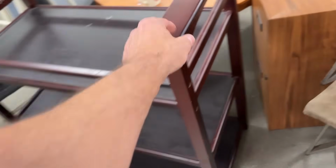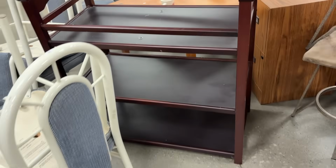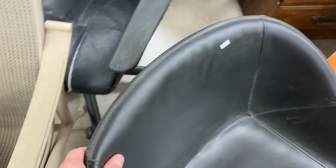All right, let's see if there are any interesting furniture pieces. Almost everything in this area was marked $12.99. I think this person was in a hurry that day. Whoever was pricing was like $12.99, $12.99, $12.99. Everything was $12.99. I think even this leather chair was marked $12.99. I took a look at it. I think it was just generic. What was the price on this? I can't see the sticker. Did I zoom in on it? I'm pretty sure it was $12.99.